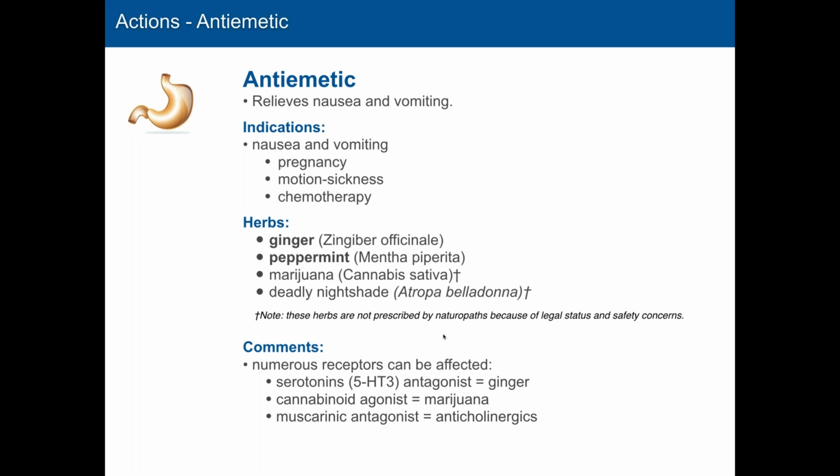Now, ginger is the archetypal herb used as an antiemetic, and there's great research showing that it's safe to give to women that are pregnant. So it's an amazing herb. You can buy it fresh. You can buy it in capsule form. No concerns with it for pregnancy. Might have a little bit of a blood thinning effect. That would be the only concern I'd have with it. But otherwise, it's a great herb and it tastes nice. So that's something you can easily boil up and make as a tea.